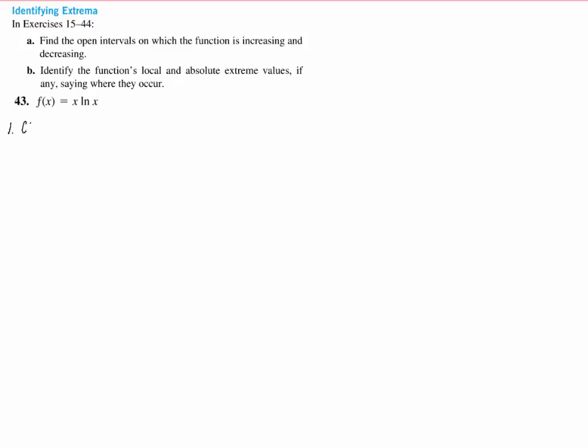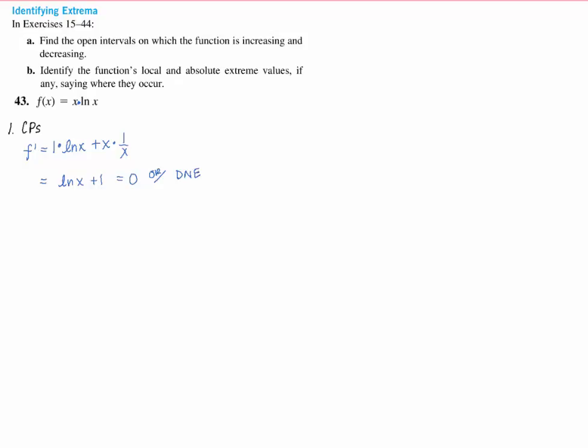We first need to find the critical points of the function still, and the opportunities for this function to have extreme values will happen where the first derivative equals 0 or is not defined. So again, we have a product, f prime g plus f g prime. That cleans up to be the natural log of x plus 1. We care where this equals 0 or where the first derivative is undefined or does not exist.